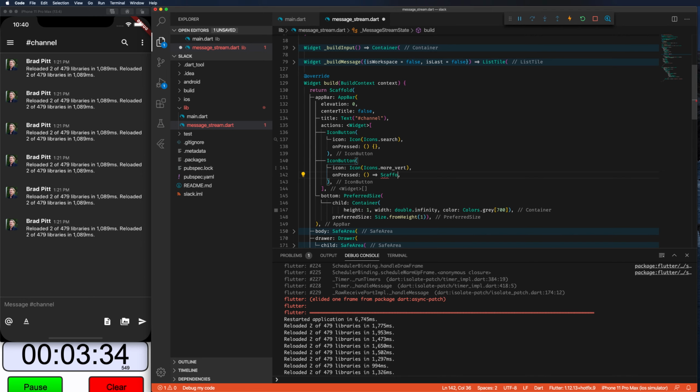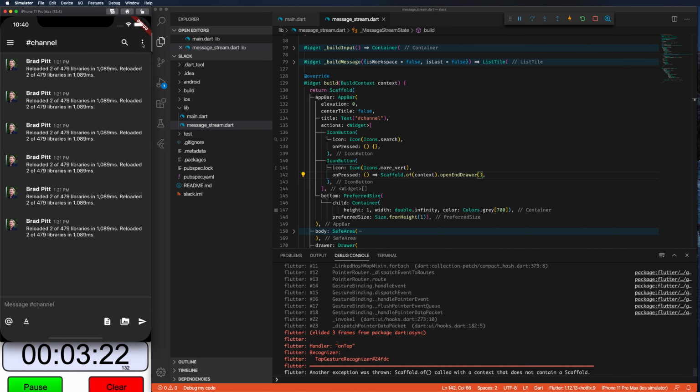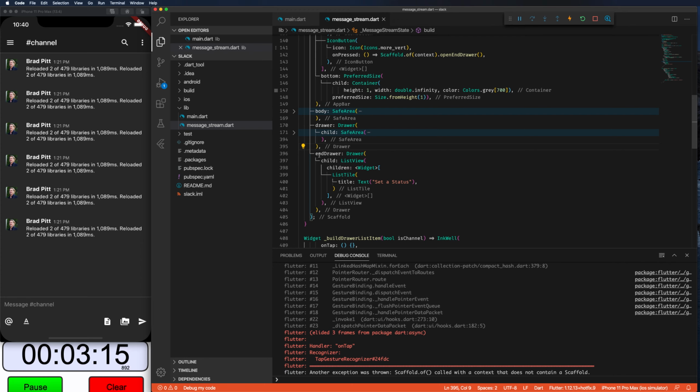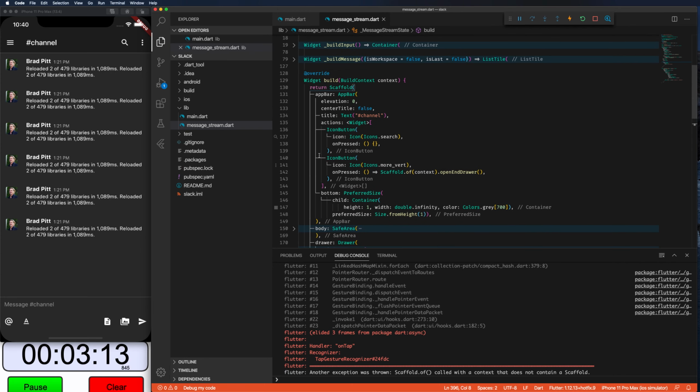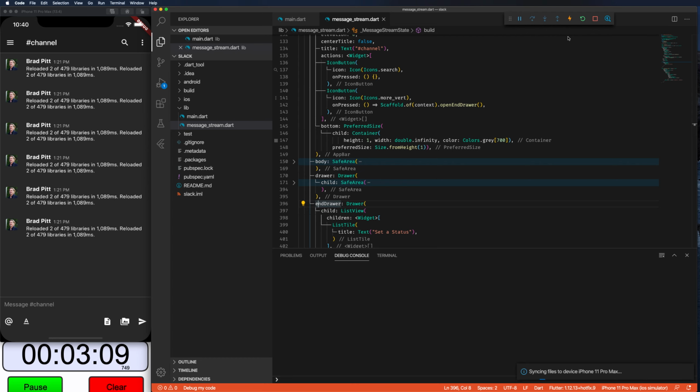So we're going to say scaffold of open end drawer. Let's try that out. Scaffold of in a context that doesn't have an end drawer. I believe it does. Sure looks like it, doesn't it?